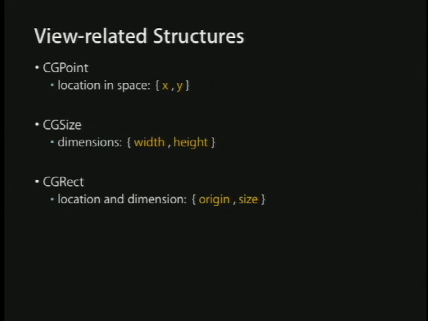So there's a few other structures that we're going to be talking about. Oh yeah, what's up? So you mentioned that each of the views is only retained by the superview. So why do we need to release it in the objects that we create? We normally have to release them, right? So the question is, if you have a view and I said it's retained by its superview, why do we have to release it when we're creating it?